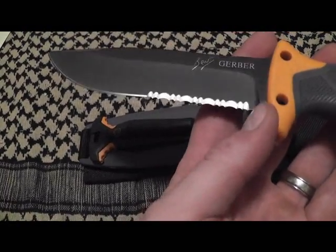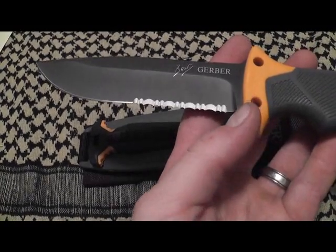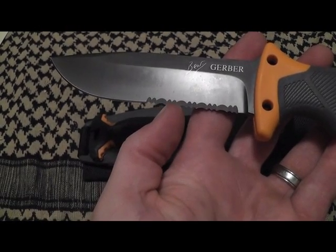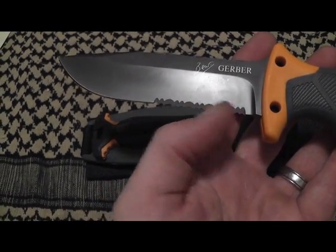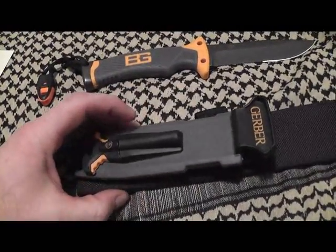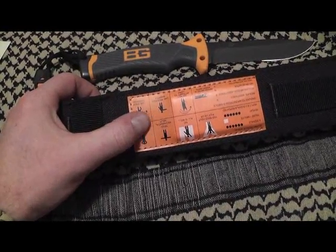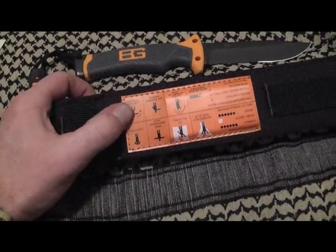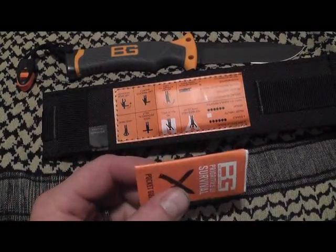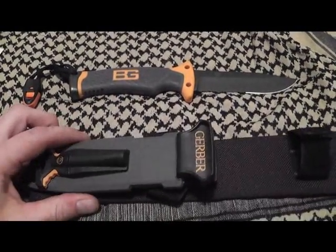So that's one benefit. Harder to sharpen unless you have a sharpening rod with you handy, which I have one at home. Usually pack a little small one, so not a big deal for me. And for kicks, you got some signaling information here if you're in a survival situation, and a little priorities of survival pocket guide that comes with it. Okay, so that's what you get. Pretty cool. I thought it was cool.